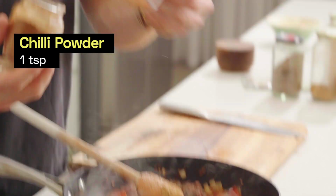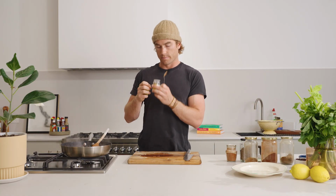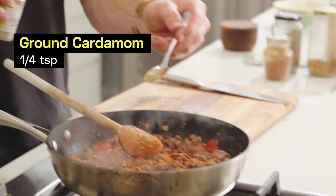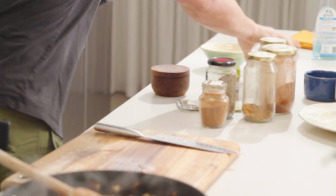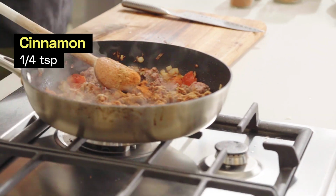Chili. I'm gonna get a spoon for this so I don't toss the whole thing in, but I wanted to pack a punch, so I'm gonna go hard. Happy days. Ground cardamom. This has an amazing aroma, but we don't need too much, so just sort of a quarter of a teaspoon there. And then a little bit different again, a bit of a punch, cinnamon. It brings out a sort of a weird sweetness from that lamb.